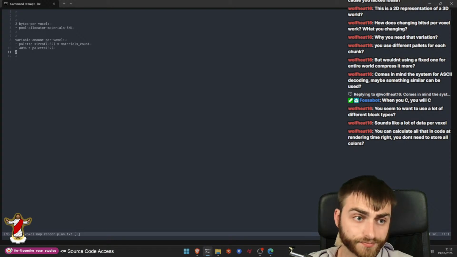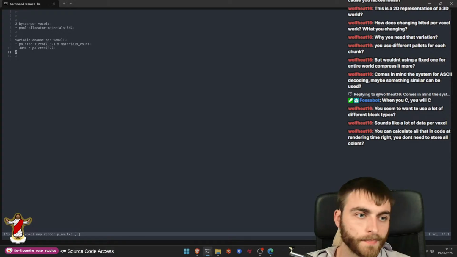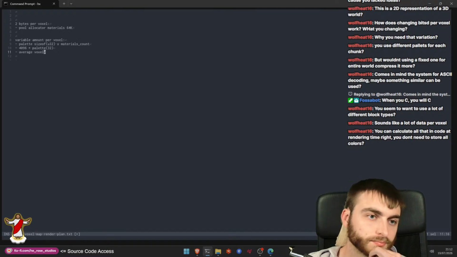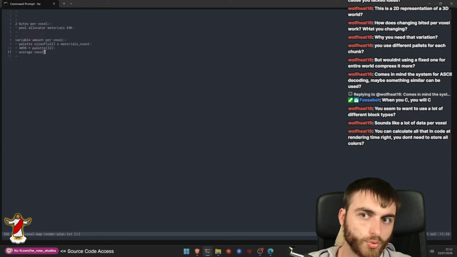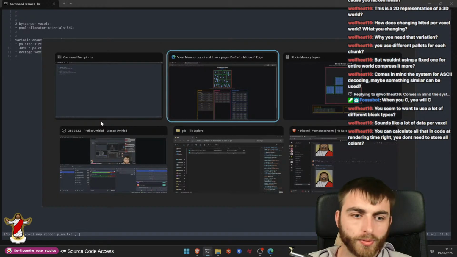Something like that. So that's some sort of data which is going to be on the side. We can tweak these numbers around. And then say the sort of average voxel is... Would you be able to get rid of the blocks as well?